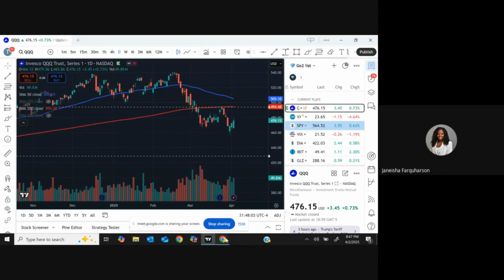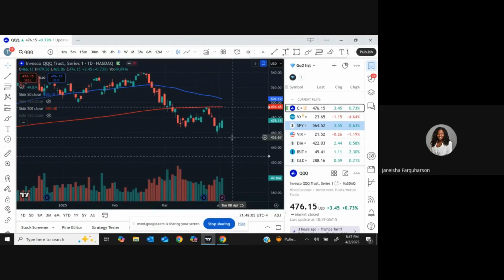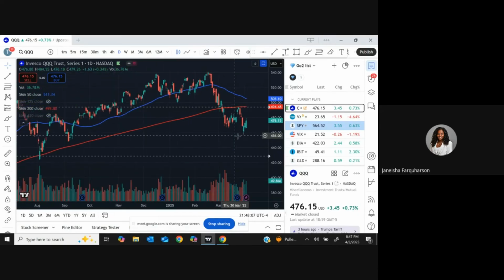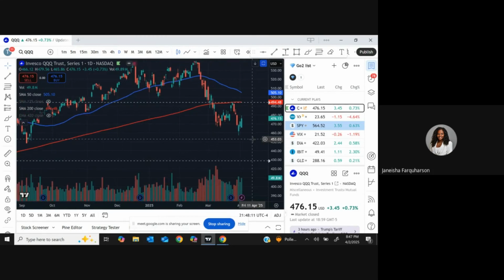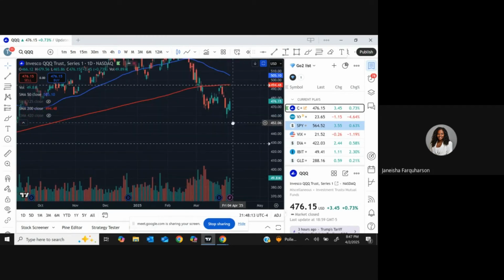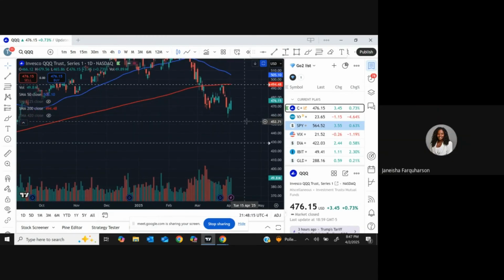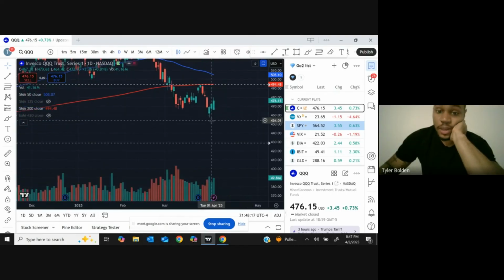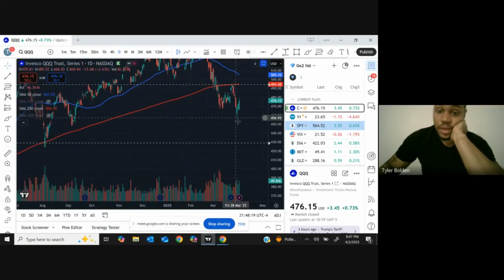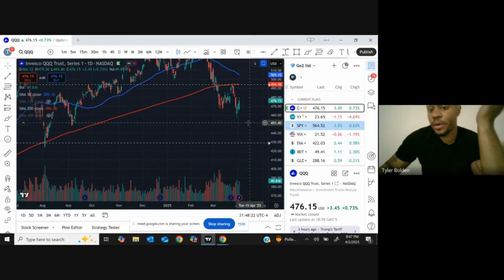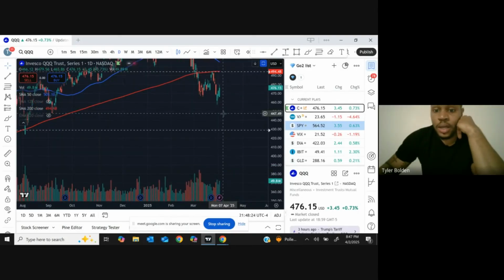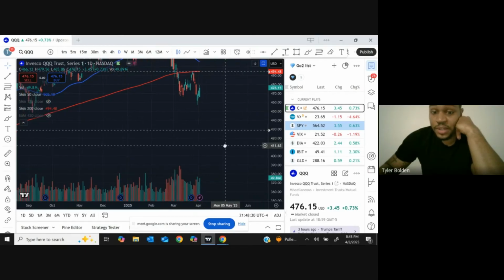I've been hearing a lot of people say it has to fill the gap. Is that 100% a rule? If it gaps down, does it really have to fill that gap and come back up and do something in that space that it dropped? Yeah, it will fill that gap. Pretty much every gap gets filled. I don't know when that happened. But let's say we open up here tomorrow, and then we continue to go down for the next 3 months, whatever. Whenever we do have this bull market, it's going to get filled regardless. You know what I'm saying?